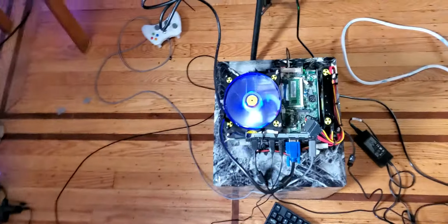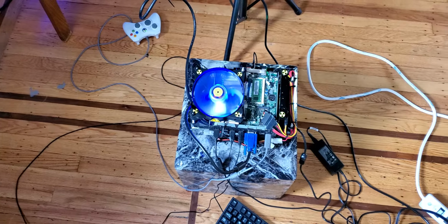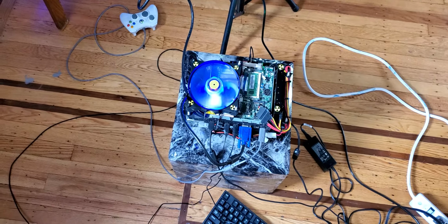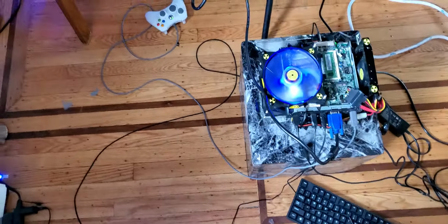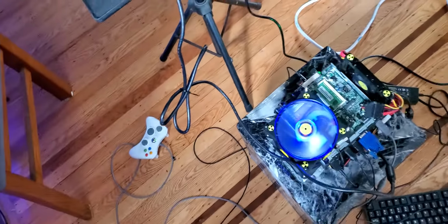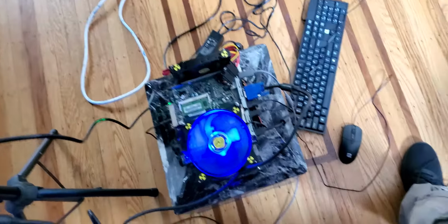I was working on, actually I'm done, so this is the mini computer. Actually, I think it's a Think Central microcomputer I got. And I decided to turn it into a little mini arcade PC. The only problem, it kept overheating like crazy.